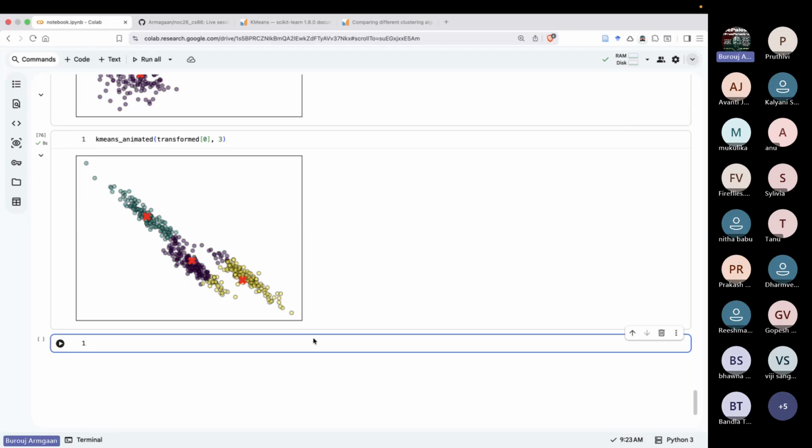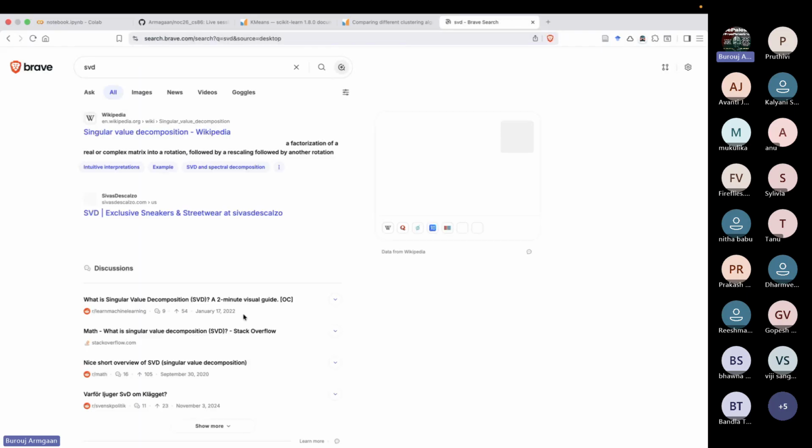So this is like a two-dimensional space. It identifies the direction of this maximum variation, and it gives you these directions individually. So it will say, okay, your maximum variation is in this, your second most variation is in this. So the more dimensions you have, it will give you this. You can search it as well. So SVD, you can read about it later.